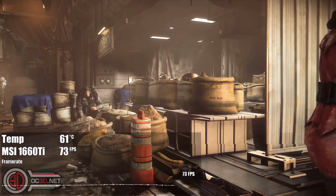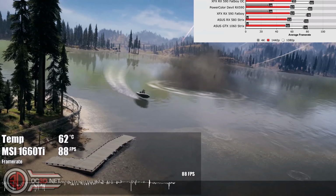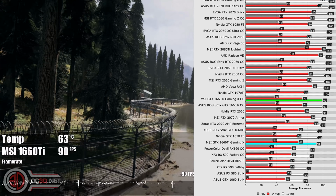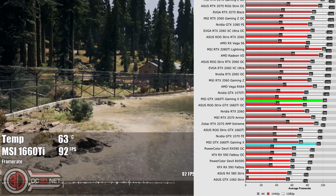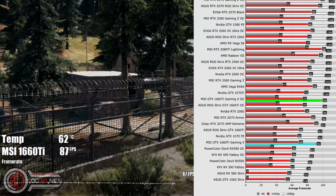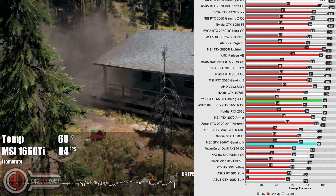And then Far Cry, pretty much the same thing. I mean, when you think about the fact that you're getting 100 frames per second in 1080p with a 1660 Ti overclock, and even at 4K it was doing 38. Now, one of the things I would say is I wouldn't suggest that it's a 4K card, but the fact that we've even bothered or felt like it was necessary to bother benching it is fairly indicative of it being a relatively good card. But really, I think 4K still requires far too much horsepower.